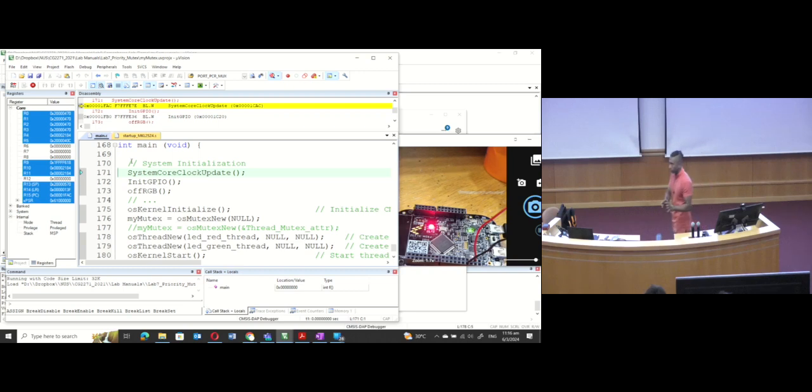While red acquires, green tried to acquire, but got blocked. Only at the point when the red finishes one iteration and releases, then the green was able to be allocated and it unblocked. Then it continues. So you must understand the sequence. Don't just see red, green, red, green. You must understand that all these things are actually happening in the background: who is trying to lock, who is blocked, who is ready, who is running, for us to observe this behavior.